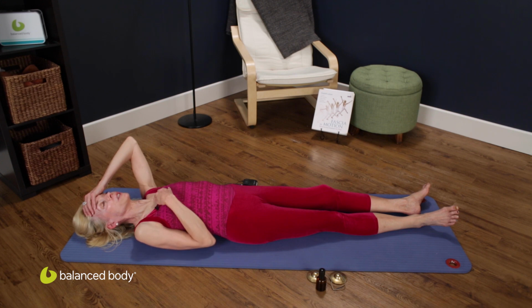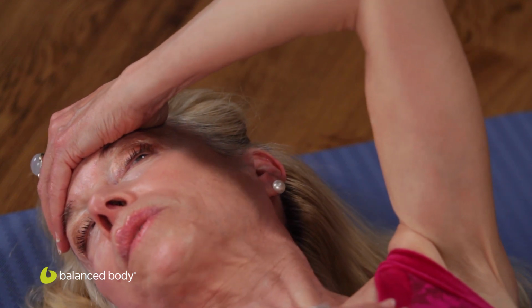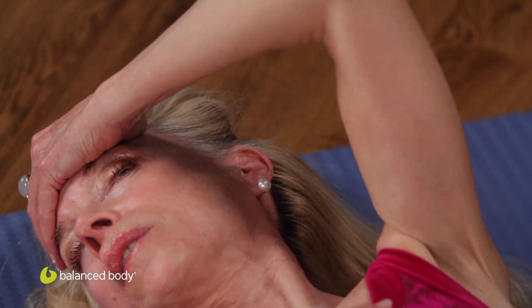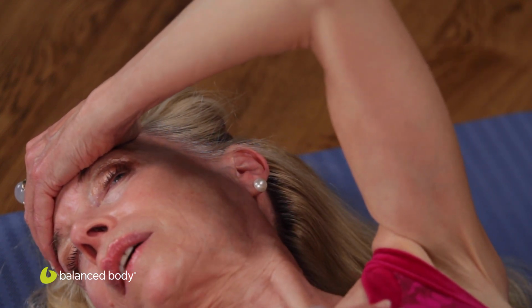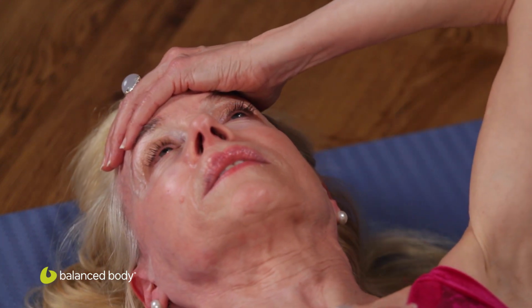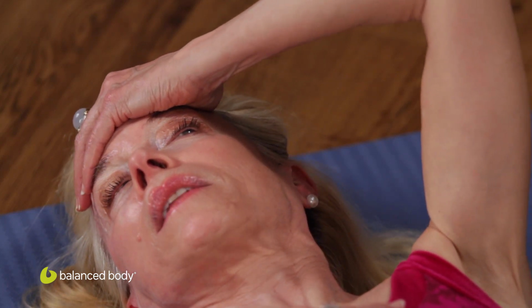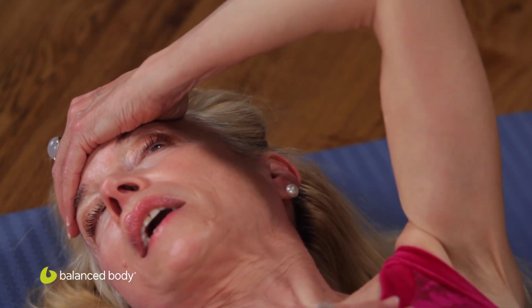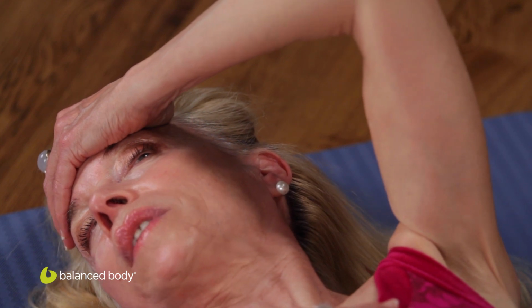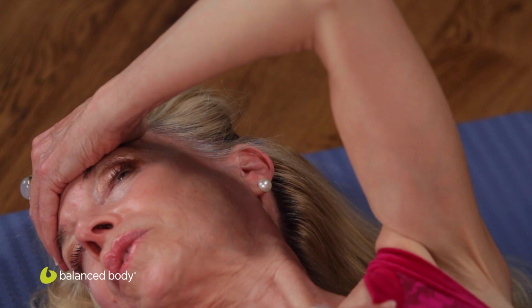Third variation, as you exhale, your eyes glide to the opposite corners of your eye sockets from which your head and neck are being turned, and come back to the middle. Eyes glide, in this case, eyes glide left as your head and your neck are gliding, being turned to the right.